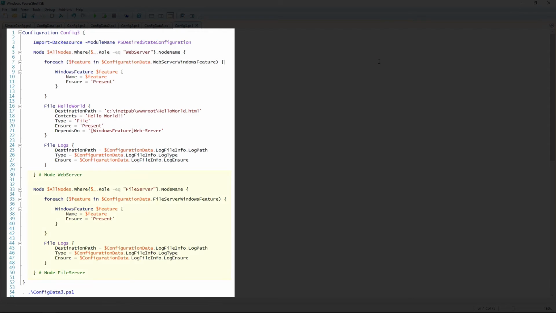I still have my web server and file server sections, but this time for my Windows feature resource, instead of having to type them all out, I'm using foreach to go through each value in my WebServerWindowsFeature and FileServerWindowsFeature and dynamically building the list, separating the what from the how and requiring less typing for any long lists of features I may want to pass.